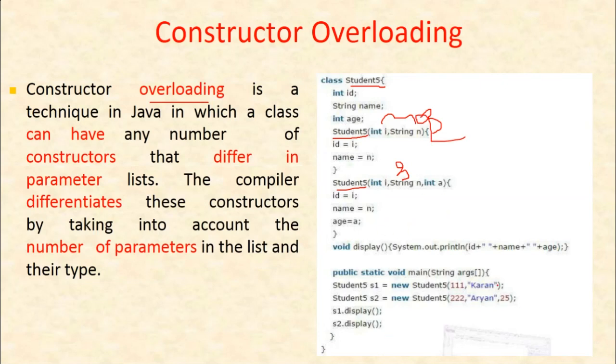When we pass values from the main method by creating an object, you can see that through the first object we are passing two values, so it is going to invoke the first constructor with two parameters. Then we are passing three values, so this object is going to pass values to the second constructor with three parameters. That's how multiple constructors work in Java, and we call it overloading, as we know that if there are two or more methods with the same name in the same class, then it is called overloading.